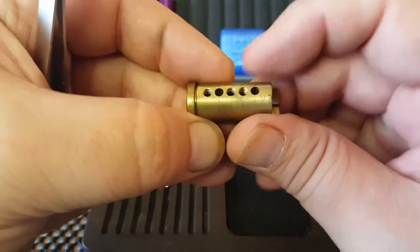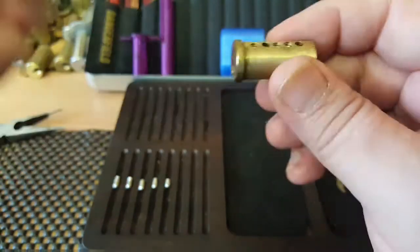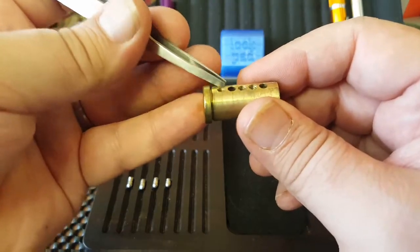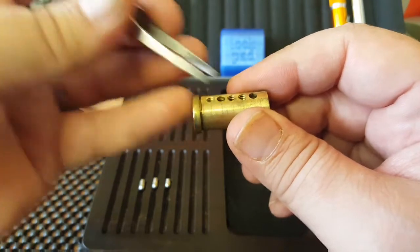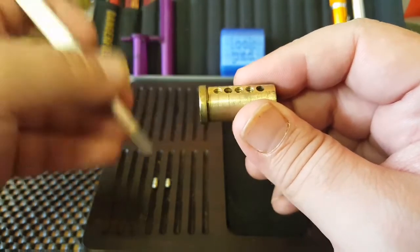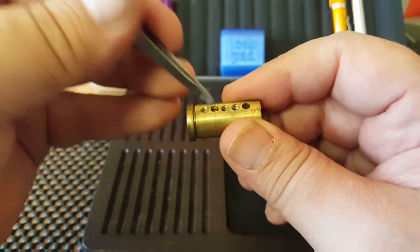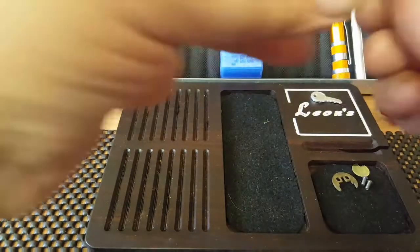And also with the Bible, be careful, because a lot of these, with the cores, as you can see with Bobby's, we've got serrations. So when you're dropping your pins in, make sure all your pins, your key pins, are all nice and free.